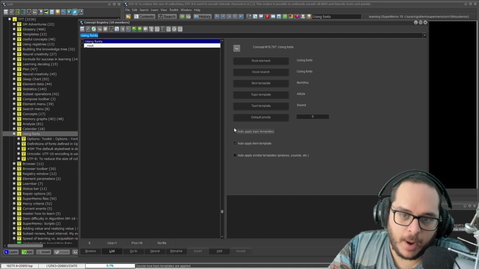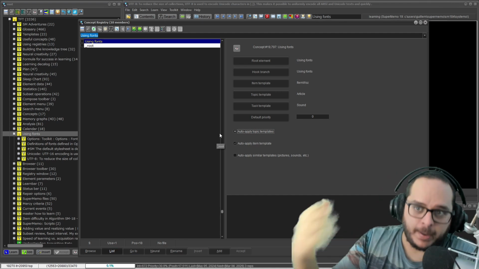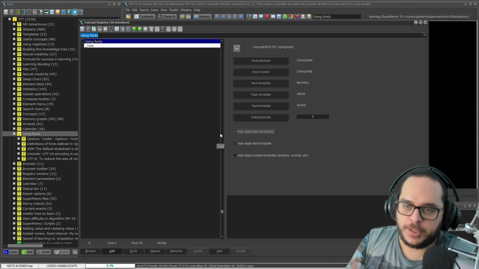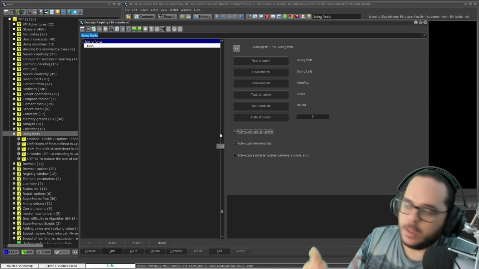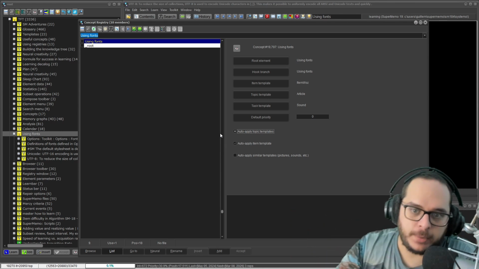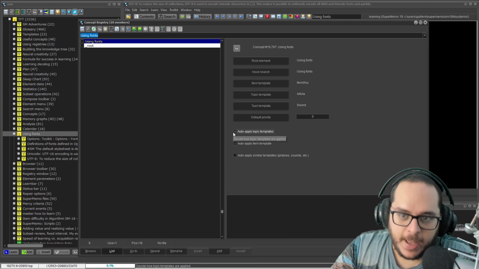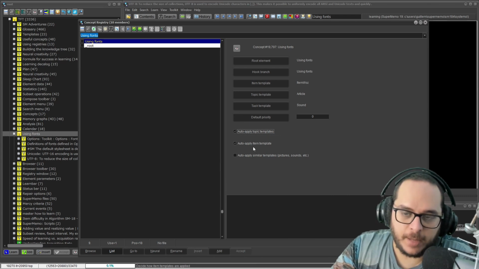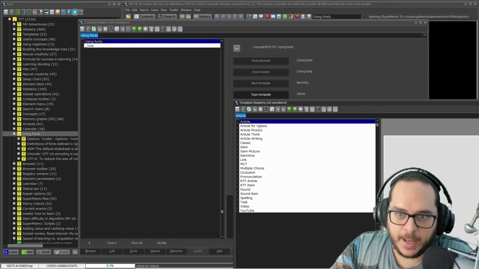If I only click once, Supermemo will ask me to verify: do you want to apply this template? So you can choose yes or no. If you want to apply it with no prompt, you need to click twice. And you can do this for topics and for items in isolation. Now for topics, I want this one.